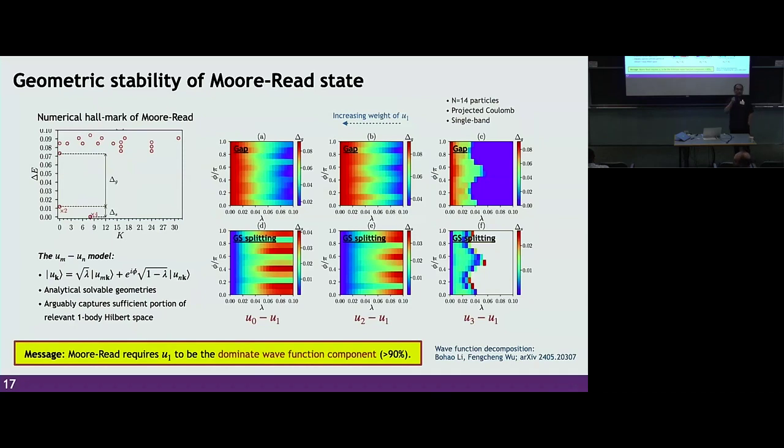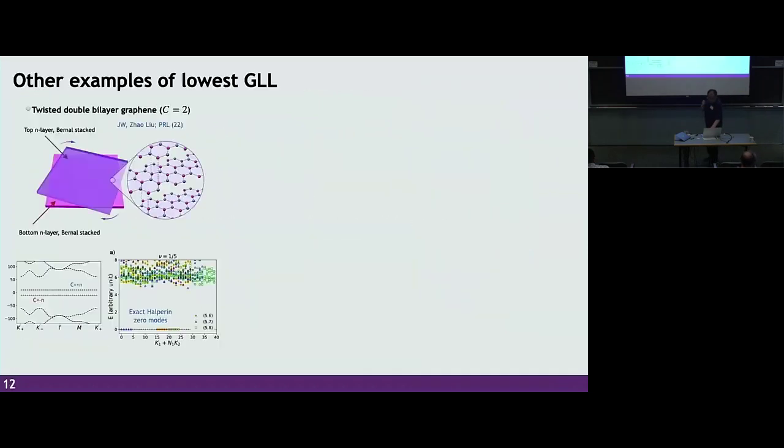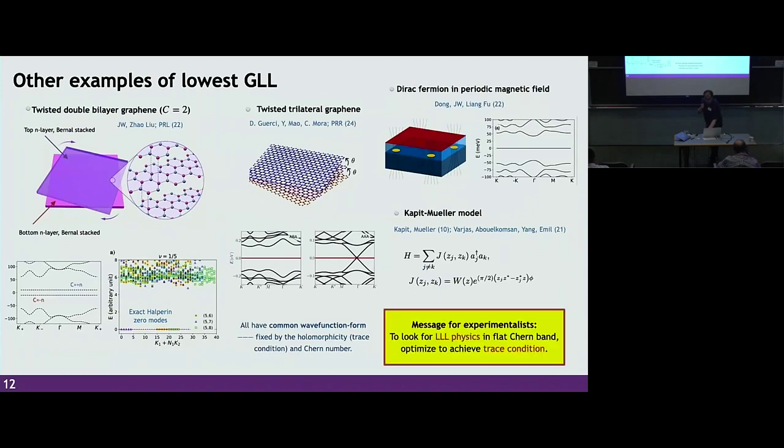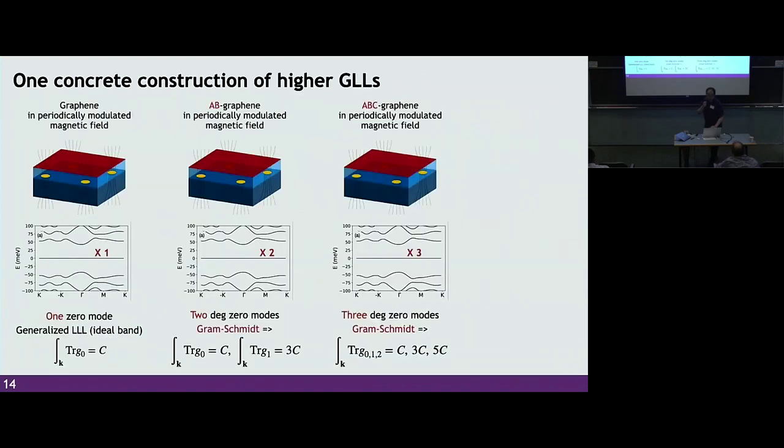Hi, another question from back here. So I had a question about your ABC trilayer graphene in periodic magnetic field. Oh, here? I think maybe one forward had the degenerate bands. Yes, those. So would you expect some sort of quantum Hall ferromagnetism analogy here if you start doping into these bands? Quantum Hall ferromagnetism? So here I only consider the zero mode, so I haven't thought about that. Yeah. No, thanks.